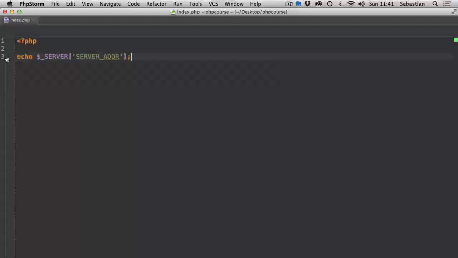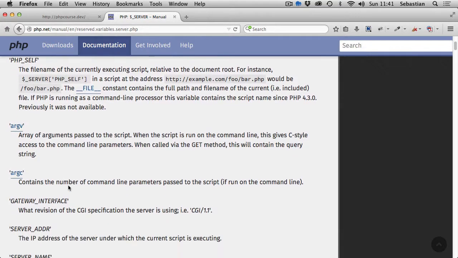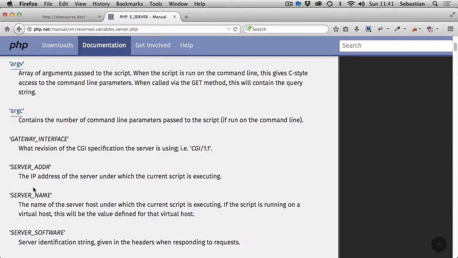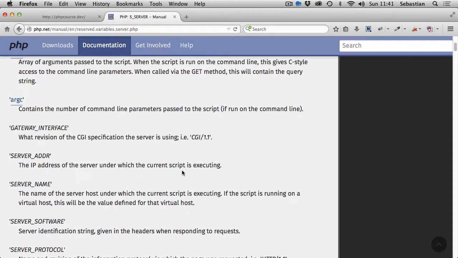Let's go back to our browser, but before we hit refresh, let's go to the specification and see what this specific one does. SERVER_ADDR is the IP address of the server under which the current script is executing. My script is executing under my MAMP installation, so whatever IP address is associated with this machine is what we should see.